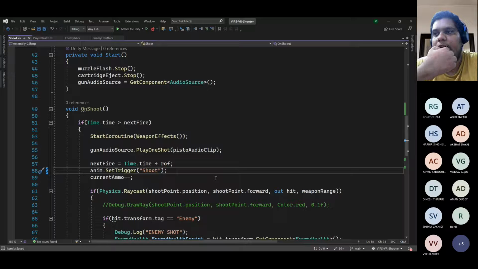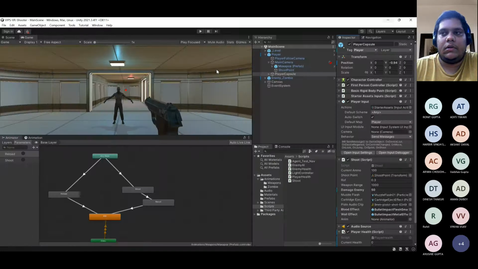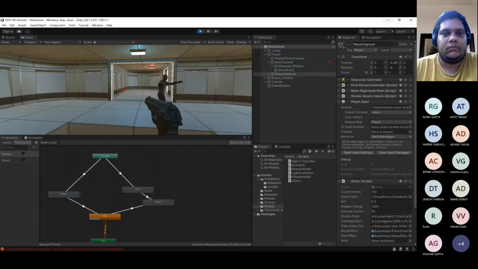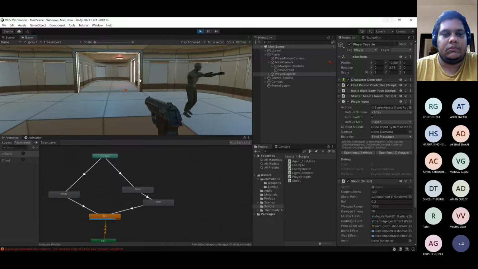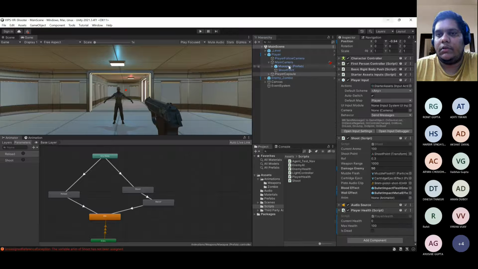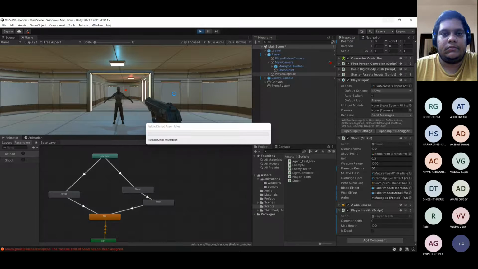I don't think we need to do anything else about here or shooting. Let us check that still. We didn't assign it. So inside the anim, all we need to do is drag and drop this thing because it has the animator.